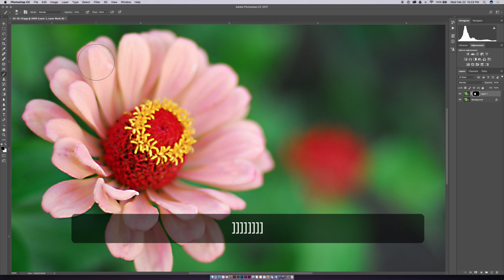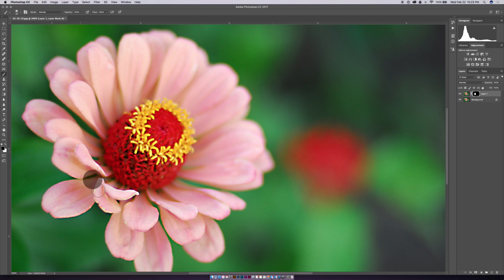And as you can see, the brush is getting smaller and larger based upon the keys that I hit. So I'm going to make mine a bit smaller and I want to hide all this out. And right now, since I'm painting with black on black, it's going to just hide the changes.